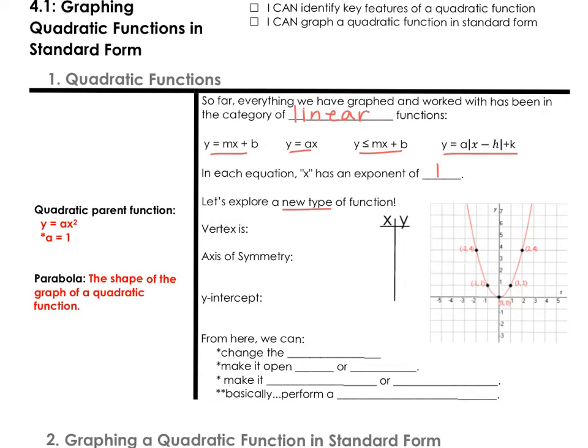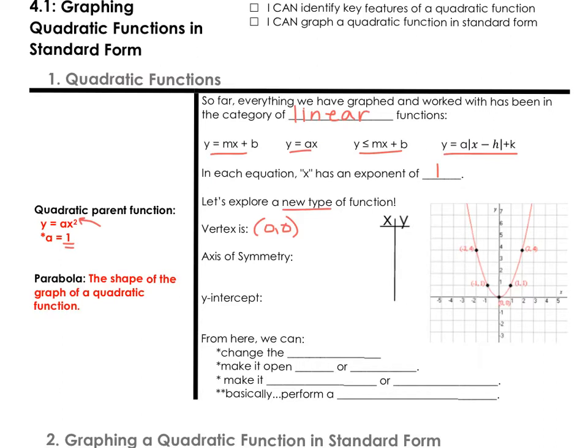Over on the left, the quadratic parent function is now defined as y equals a times x squared. So you'll notice we're raising the exponent up to 2. For the parent function, the a value will always equal 1. Over on the right, you see the graph of that quadratic function. It has a curve that kind of goes down and then comes back up. The vertex or turning point is very similar to absolute value graphs. The vertex for the parent function is right at the center at 0, 0.